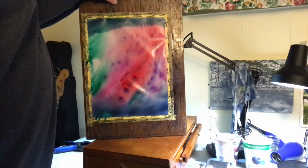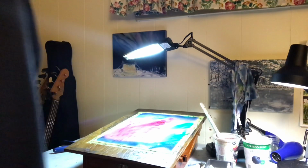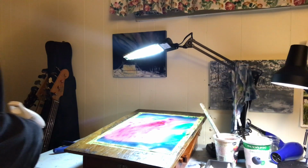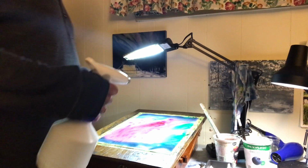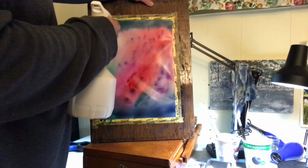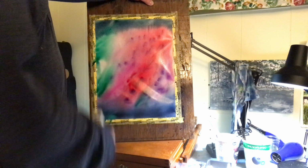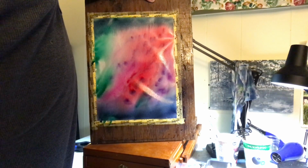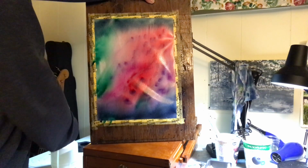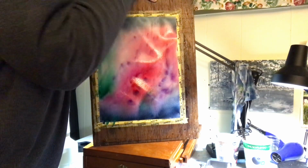Let it bleed a bit. Some pretty cool colors in there. Pinks and reds and greens. Now, I have a little spray bottle somewhere. This thing's kind of overkill. I got it for spraying large paintings, but yeah, there. So that gets it running a bit more. See, we get this really cool streaking through here.